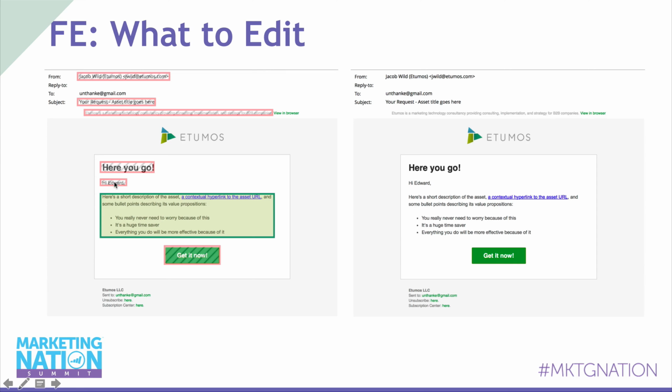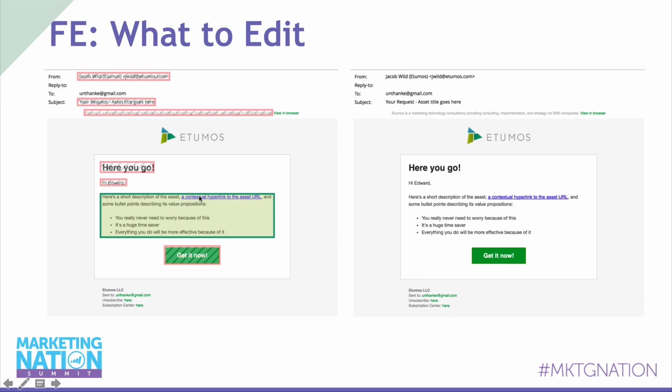Hi, Edward. So we do first name here. You can also say hey there, or you can keep it generic in case you have data quality problems and you're screaming at somebody in all caps. But regardless, choose one, stick to it. Don't change it every single time. The only part that we actually edit in this is a little rich text token. It's a short description of the asset and then a quick skimmable 3 small bullet points talking about the value proposition of this specific piece.